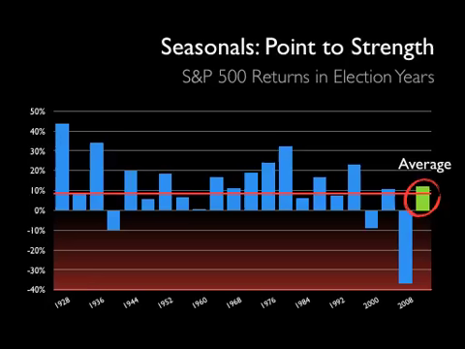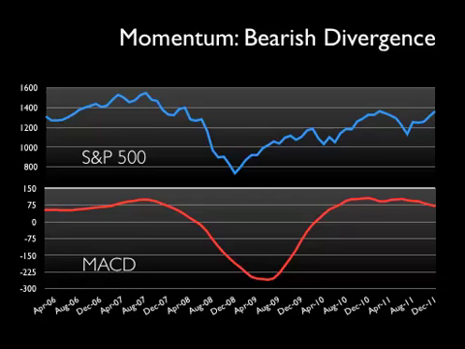Now, those are a lot of the bullish signs that we're seeing inside of the technical arena. But there are also some bearish things that we're seeing as well, and I'm going to start pointing those out here. With the first being, we're seeing a bearish divergence inside of momentum. Momentum is the study of price changes in order to gauge the enthusiasm in the market. In this case, we're using a MACD indicator, or the moving average convergence divergence indicator, which is the bottom line in red, and we're going to measure that against the S&P 500.